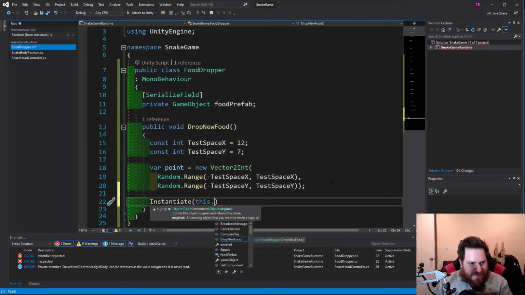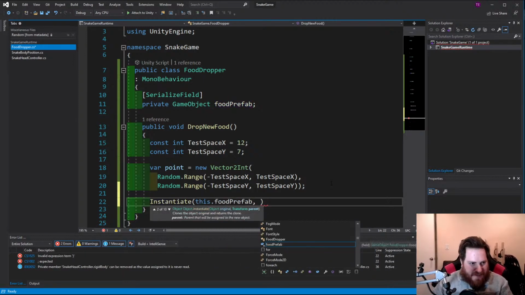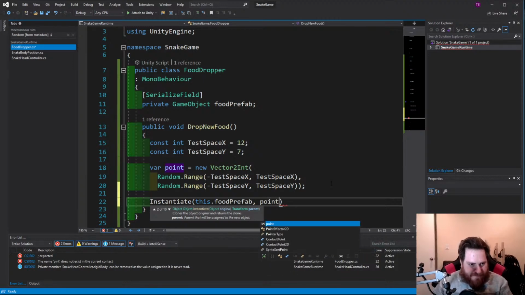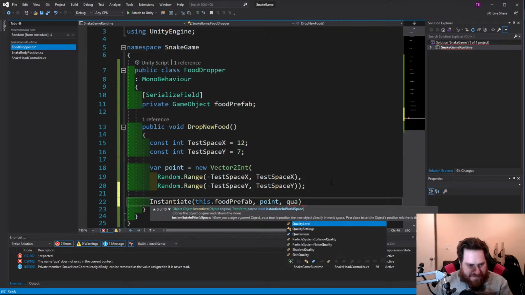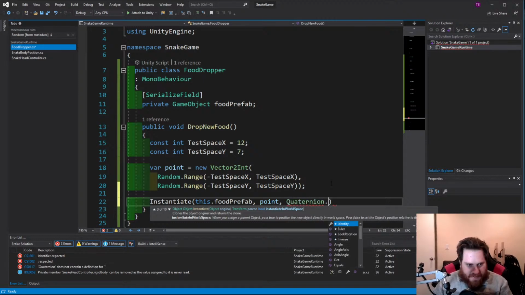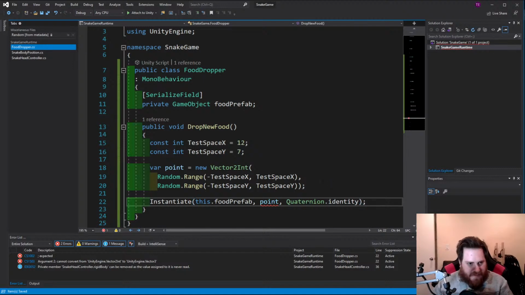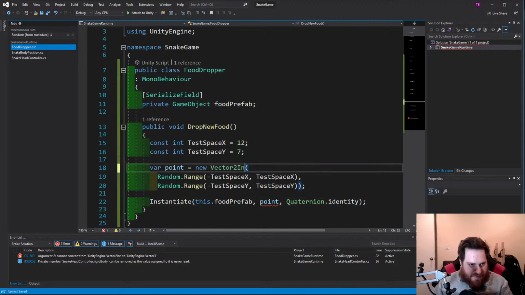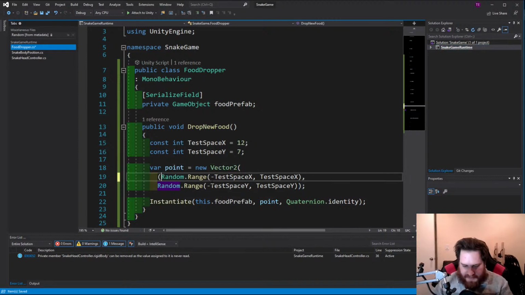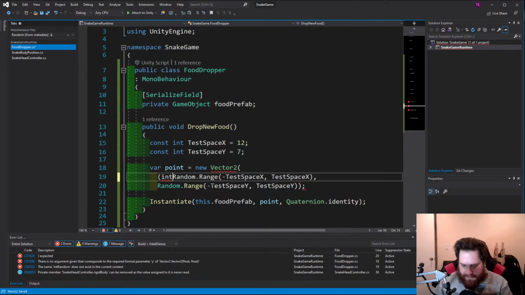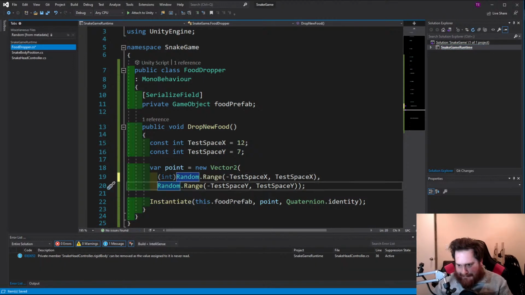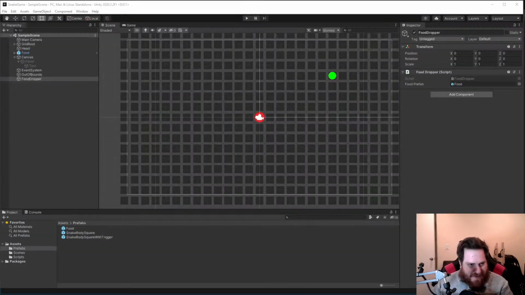This dot food prefab at point and quaternion identity. And this should not be an int here, but these should be ints. All right, let's try that.